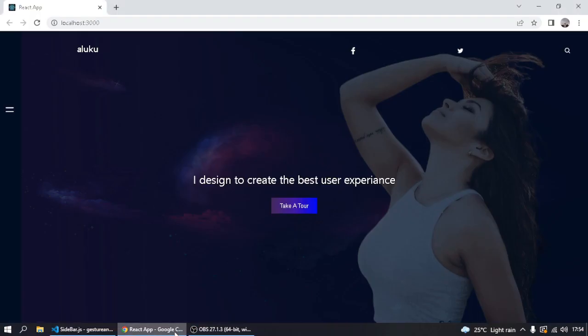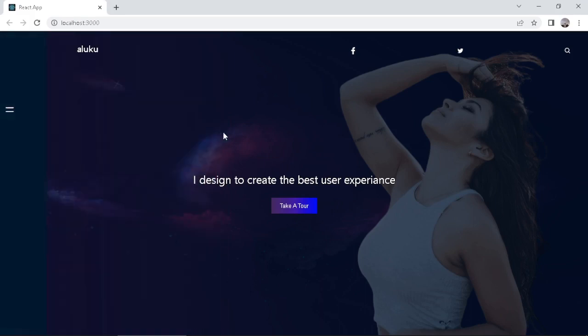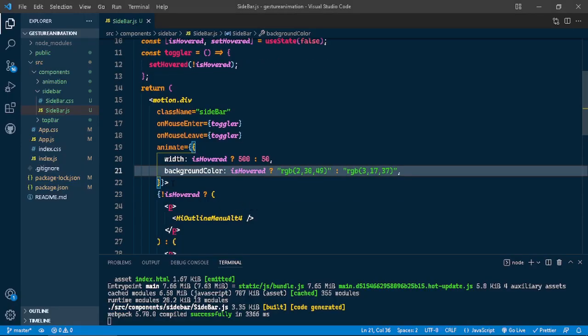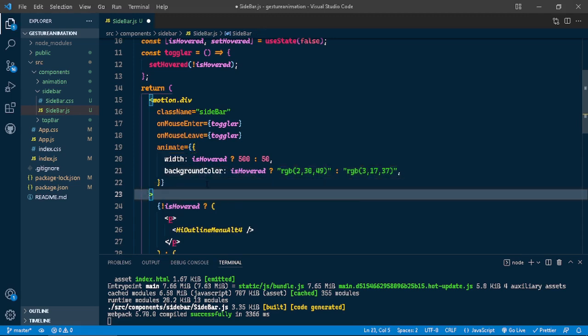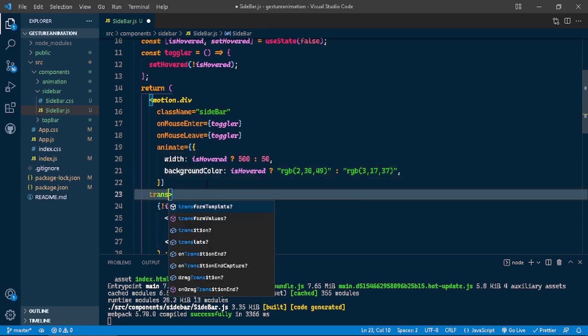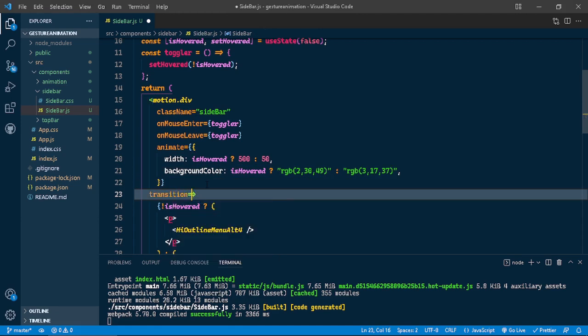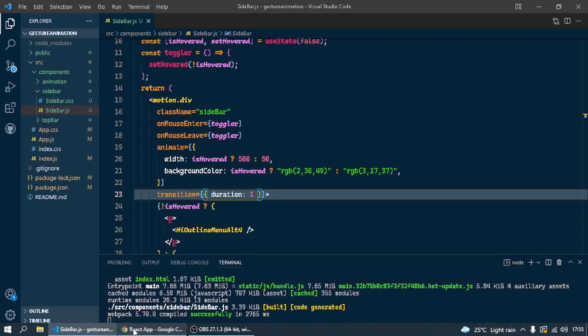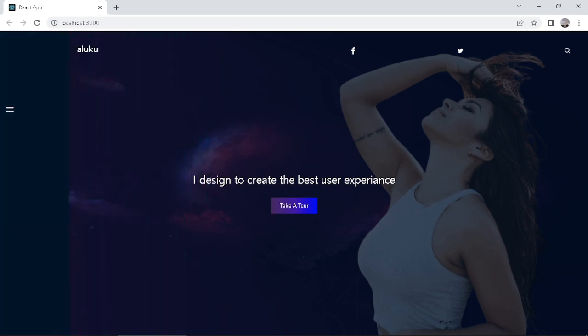Let me head back to the application and see if the animations are starting to take place here, like that. So this is quite sudden or quite short. I'll control the speed by introducing the duration. To be able to introduce the duration, I have to introduce the transition prop here. In this transition, I'll describe the duration. I'll set it to 1 second. Yeah, it's slower now.